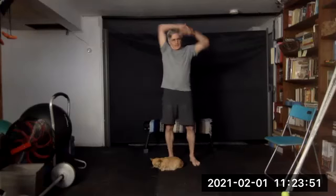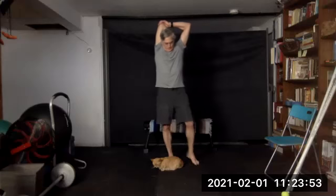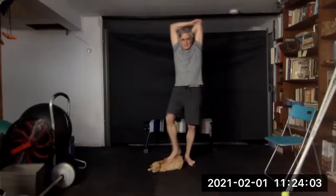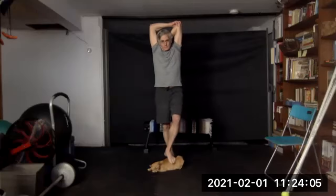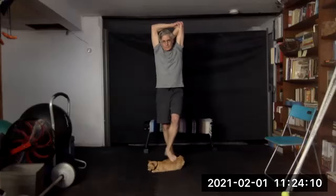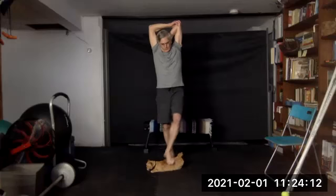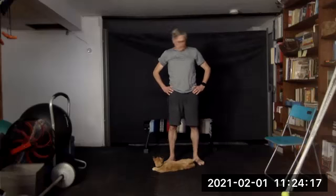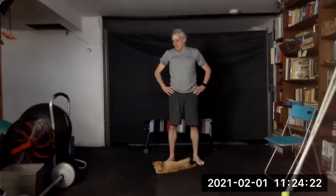First arm behind the head, pushing down on the elbow. And then the other. Let's rotate the neck. In one direction, and then the other.